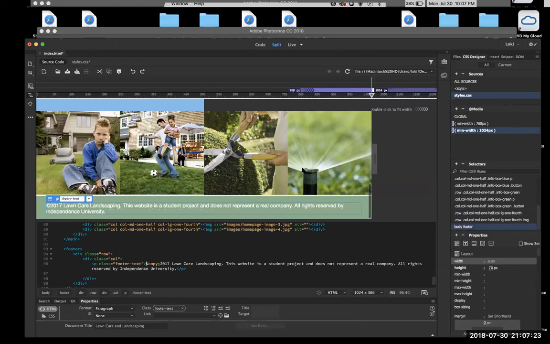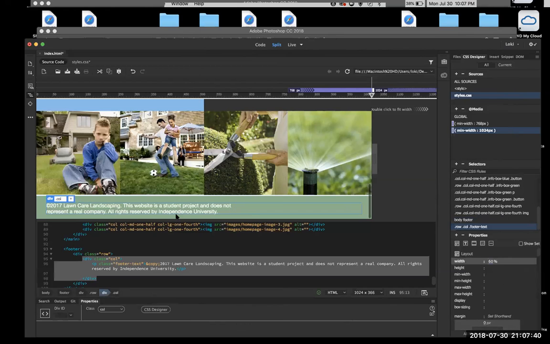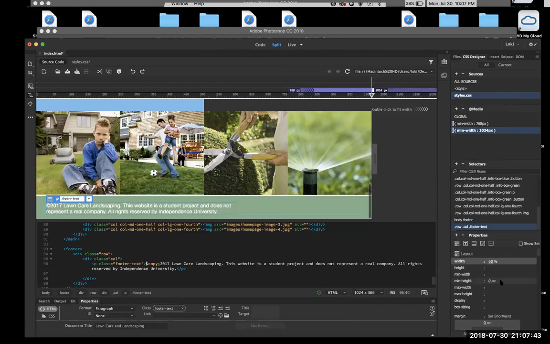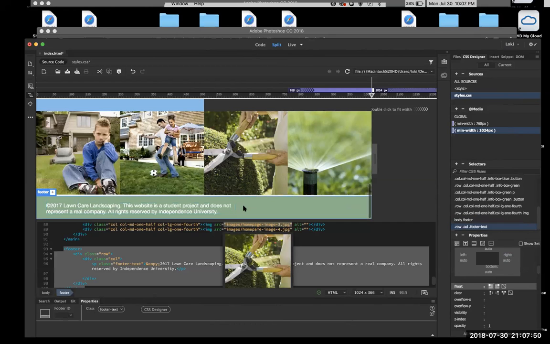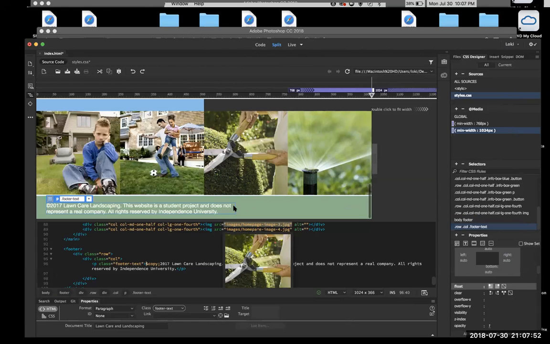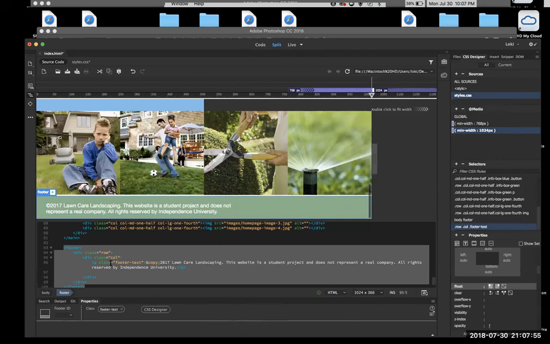So we're going to take the footer out, and now I need to go to the footer text. All right, so now I need to add the footer text. Width, let's go 60% to start with. All right, and there we have that. But now I want to float it left. Okay, perfect. Next. Now I can add in the graphics.